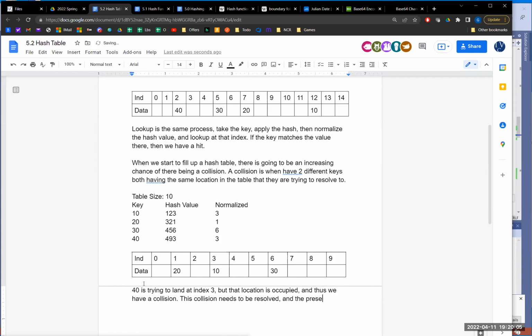The presence of a collision is going to cause our operational efficiency to move away from constant time. All right, so let's go ahead and take a 5-minute break, and then we'll move on to how to start resolving collisions.